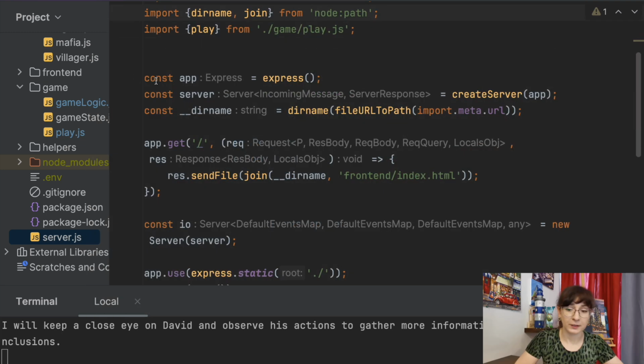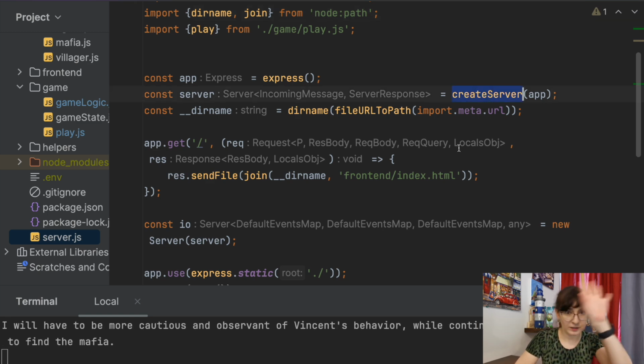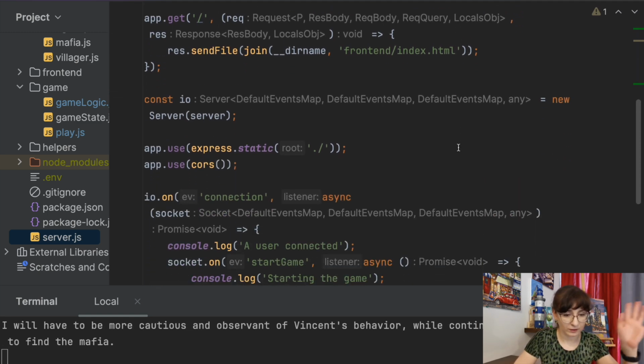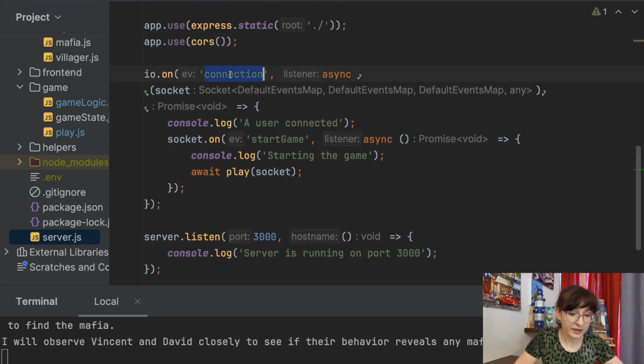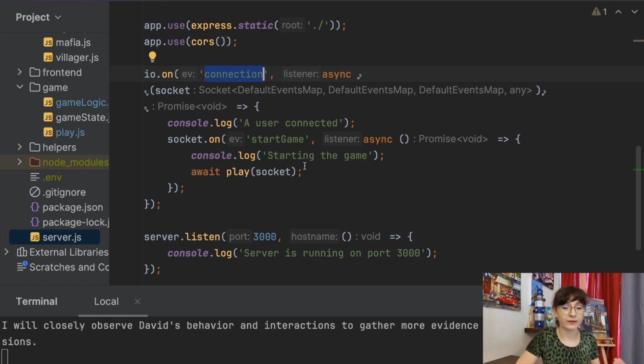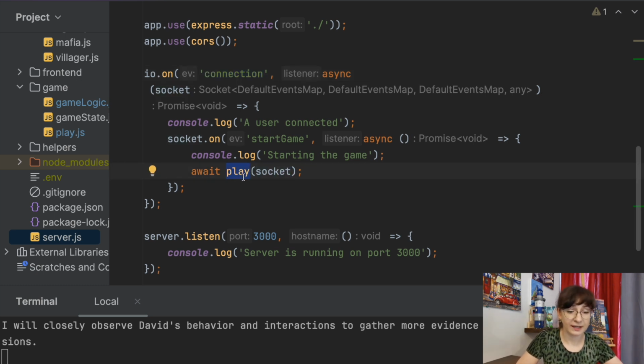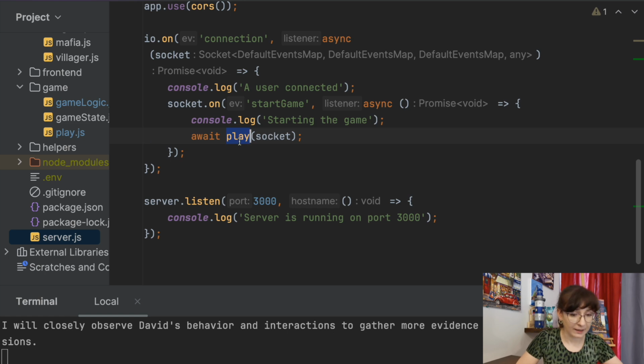But before that, we create our server, we set up all those files and cores which we need. And when the socket is connected, we wait for the information from the front end that the page has been loaded. And when that happened, we know that we can start the game by running the play method.